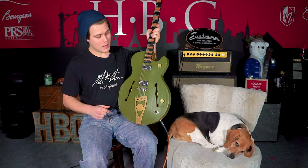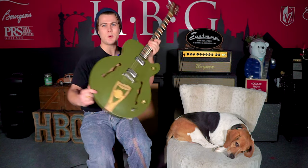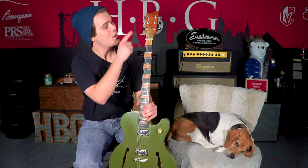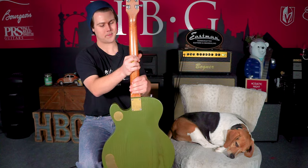Number one, obviously it's a much larger body shape, but it is very comfortable, quite thin line as well, so it feels nice, and you've got a nice shoulder rest right there, great feeling neck. And we've got this gorgeous headstock here with the Paoletti insignia, the 500, and your truss rod cover there, as well as the Kluson tuners here.